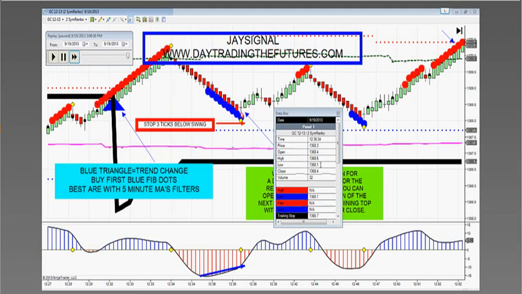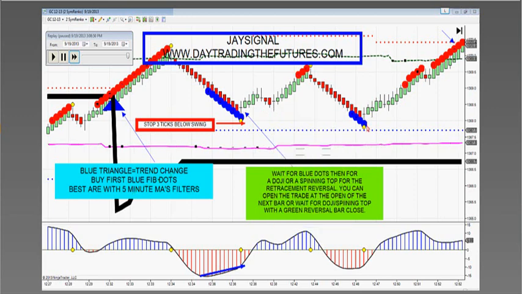1368.10 minus 3 ticks is 1367.80, right? Look at the low over here. The low is what? 1367.90. It never took your stop out. That's why 3 ticks below the swing high and swing low is perfect. It allows you small stops. This is a 7-tick stop even if you waited for the green bar reversal.